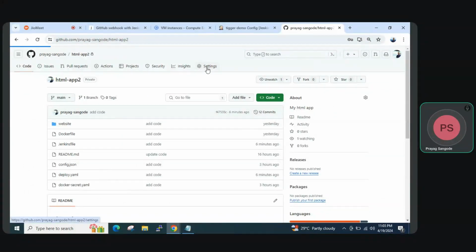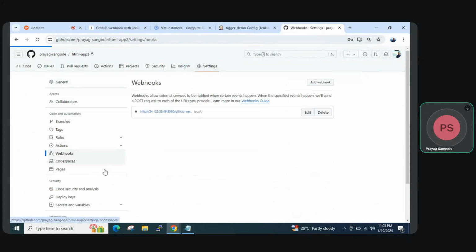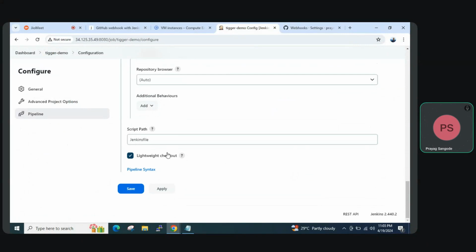And if you see the webhook also, the green sign means it is properly connected to Jenkins and the webhook is created properly. If there is no green tick mark like this, that means something is wrong and we should check the configuration again. Now let's save it. So settings at the GitHub end and the Jenkins end both are completed.